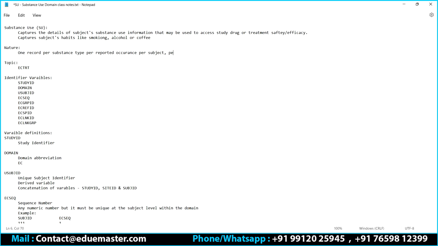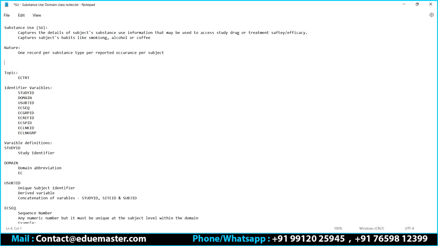Let's say the subject is a smoker. Smoking means tobacco usage, right? So your substance type is tobacco. But we also said per reported occurrence. With tobacco, the category is going to be tobacco, and the subcategory is going to be cigars.